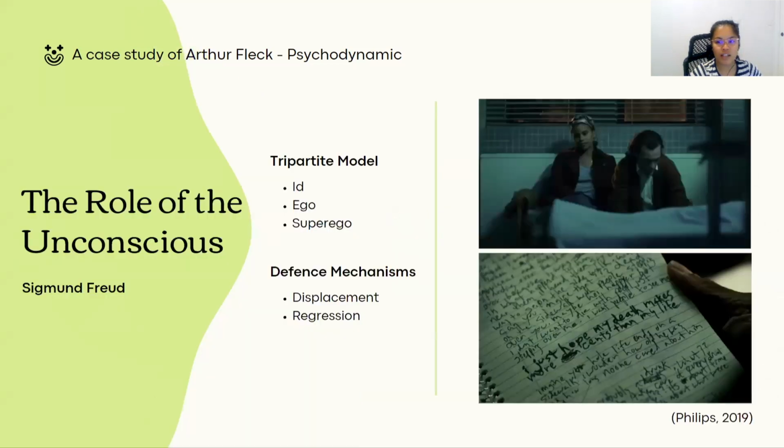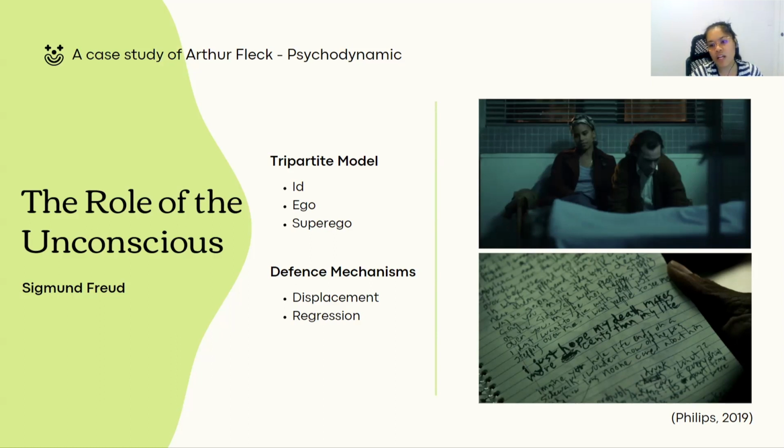According to Freud, the id, the ego, and the superego are the psychological structures that form personality. The id operates on instant gratification. If not instantly met, the id forms a mental image to temporarily satisfy the urge, known as wish fulfillment. We see many of Arthur's wish fulfillments for warmth and safety, one of which is when he hallucinates that his neighbor Sophie gave him a back rub at the hospital when his mother had a heart attack.